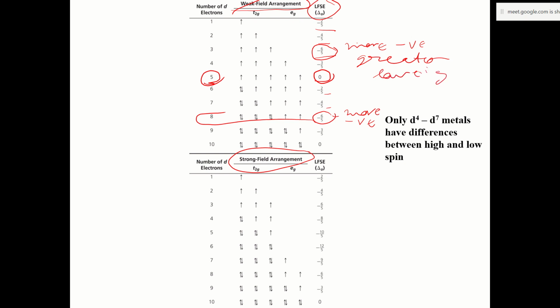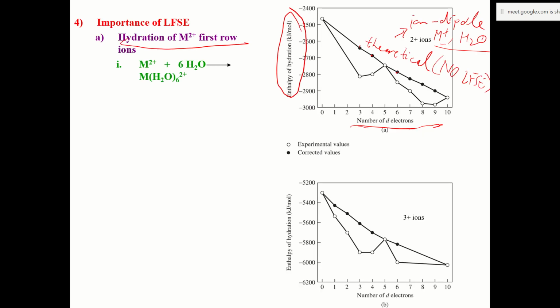So additional lowering of energy is accounted for when you look at the D3 system and the D8, D9 system. So this is the experimental proof that Ligand field stabilization energy exists, and these are the effects which are obtained when you dissolve this salt. Take a transition metal, dissolve it in water, and you'll find this kind of thing happening.